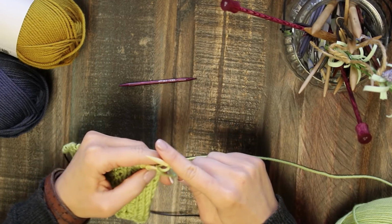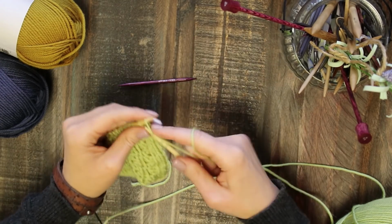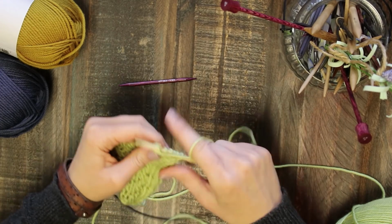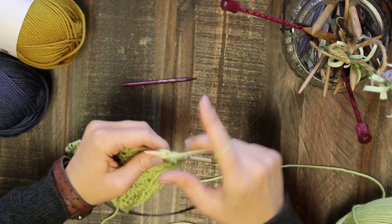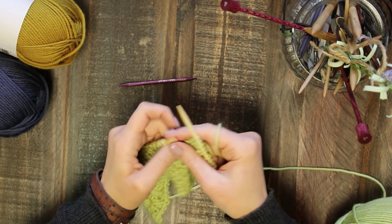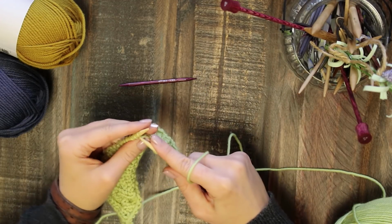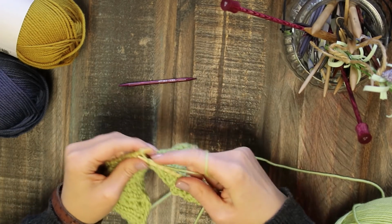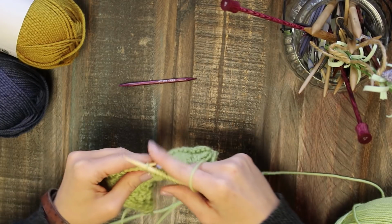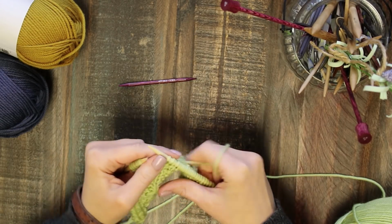So we're going to slip with the yarn in front, and it's already in front for us. Knit 3. Purl 4. Excellent, so we're ready to slip with our yarn in back and then knit 1 6 times. So slip with the yarn staying in back, then knit, that's 1, 2, 6.